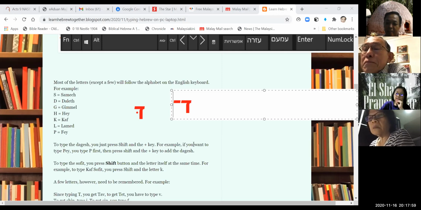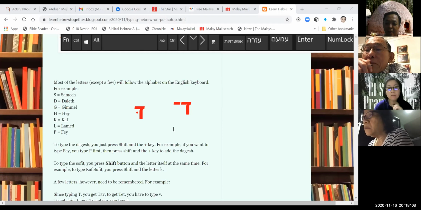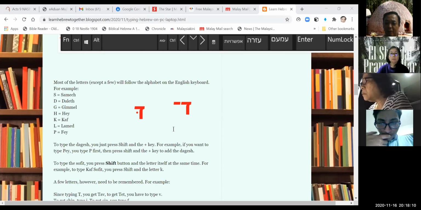Where is the plus key? I don't see a plus key on the keyboard. Normally your keyboard has a plus and equal sign on the top right hand corner, depending on the orientation. In mine, it is backspace, and after that is the plus or equal. So you just have to type the dot there, and it's there already.